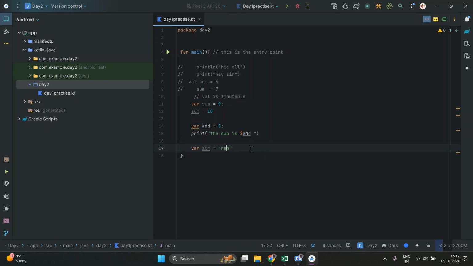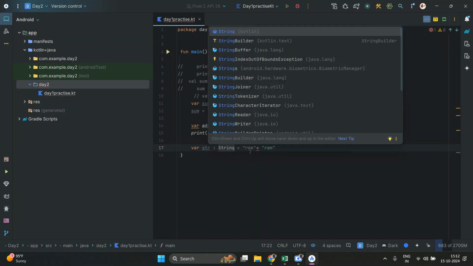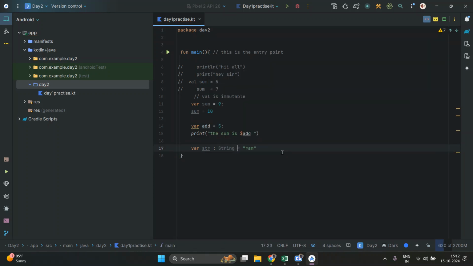And if you want to tell the compiler explicitly, you can mention the data type also. By the syntax, you use a colon here and give String. Here you tell the compiler, hey, I have explicitly mentioned that this data type is String. And if you don't mention String, that is no problem, the compiler is very intelligent.